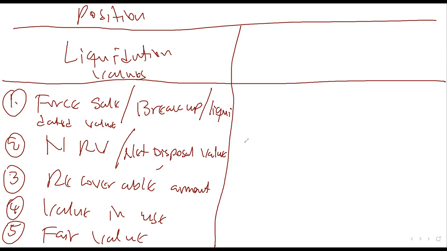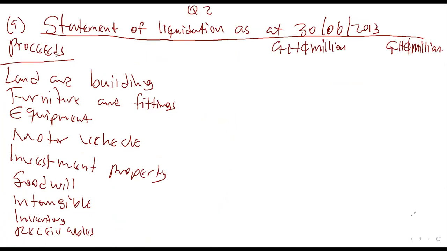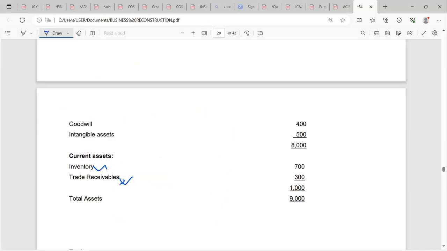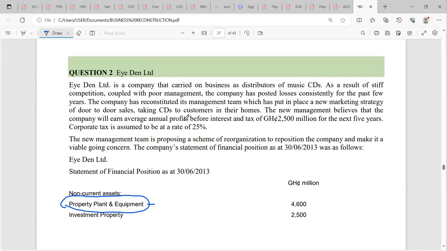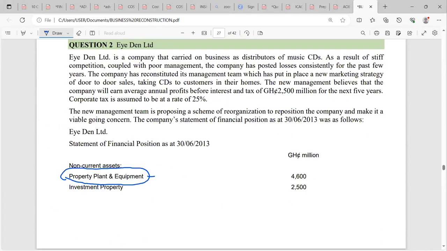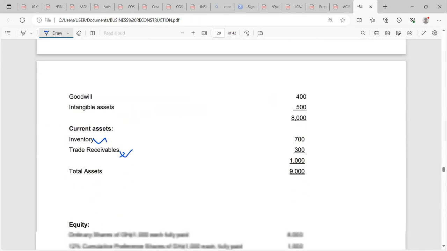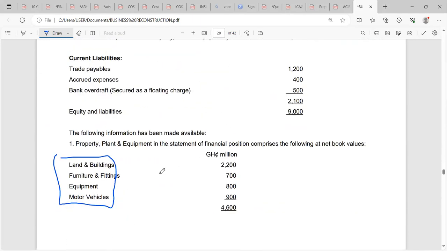All right, so let's go. So now let's go to the question. We are going to read and select the figures together. So now let's go to the footnote. Please go to the footnote. All these values we are talking about are not on the balance sheet, not in the financial position. All of them are hidden in the footnote. So go there and pick them up. So let's start with the note. The note starts from your note 1. The PP in the statement of financial position comprised of the following. Okay, no problem.